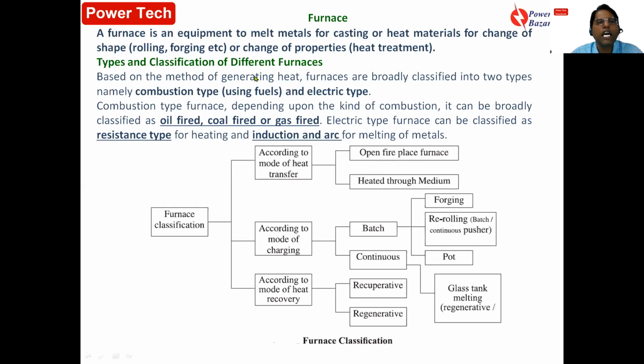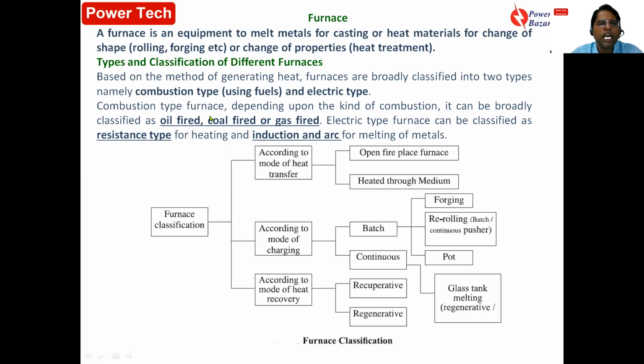Now, what are the different types and classification of furnaces? This is an important question. Each year, we get one question, may it be a long question, from furnace. Based on generating heat, furnaces are broadly classified into two types. One is combustion type, another one is electric type. That means if you are using fuels, then it will be a combustion type. But if you are using electrical energy, then it will be electric type.